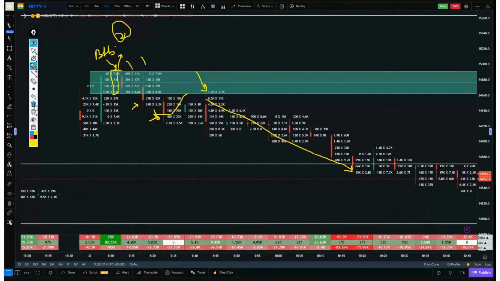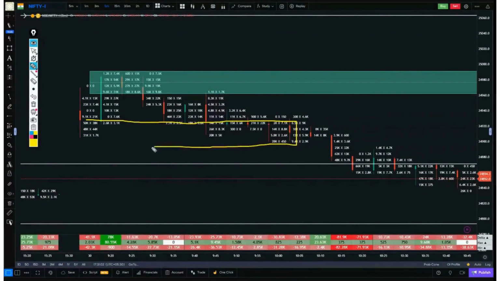Even in this downside fall, one thing was observed. If you follow the first candle and mark this zone, you will see that there is selling at 23k, selling at 25k, selling at 30k. Whenever the market is taking support here, selling is coming in. So, the chances of this level breaking are higher, right?